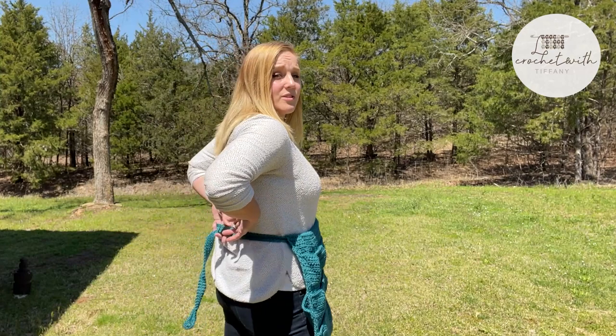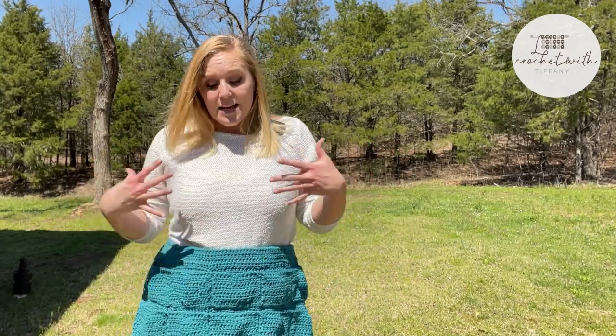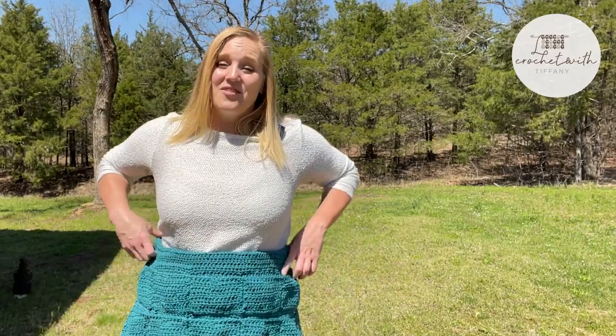The back with the belt — I added a clasp so I could have a nice quick firm hold of the apron and didn't have to fuss with tying knots. Those things were important for me, so I added them. I've already shown this to a lot of friends who have chickens and I'm going to be gifting it to them. If you have chickens or know anybody who does, you've got to make this — they're going to love it and you're going to love the fact that you made it.